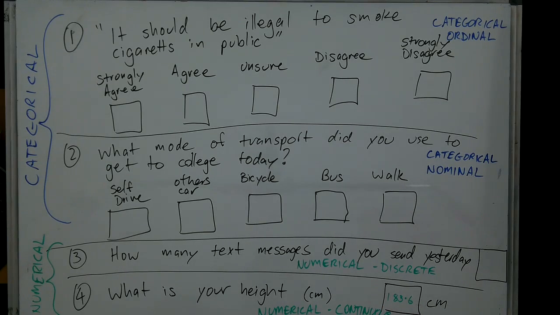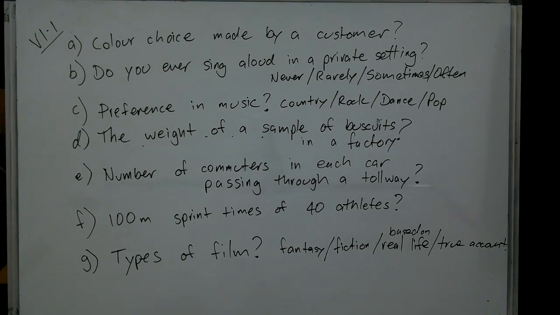Okay, so there are some examples of the types of data that can be collected in each of those categories. Here is the first example questions, and really we just have to decipher what type of data it is. So there's a list of different types of questions. I've written them out, summarized a little bit from what's in the book. So let's just go through them one at a time.